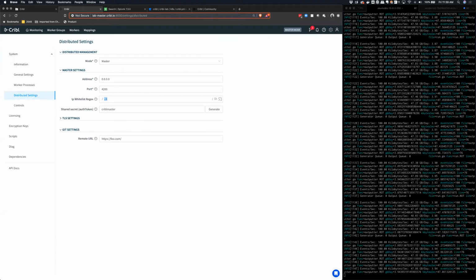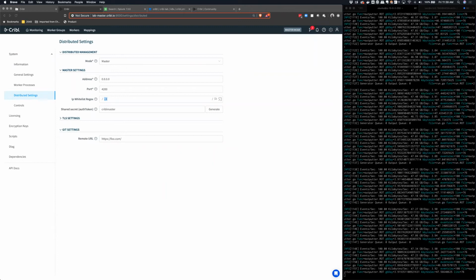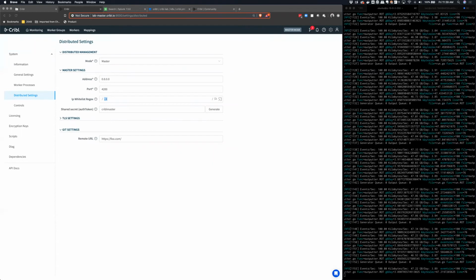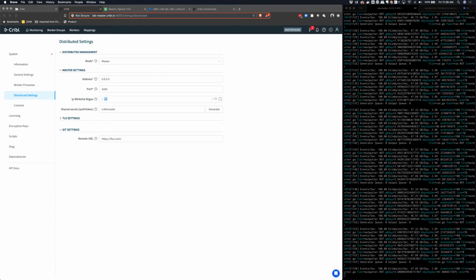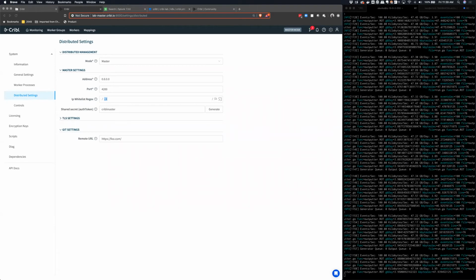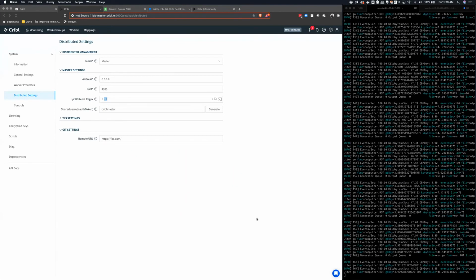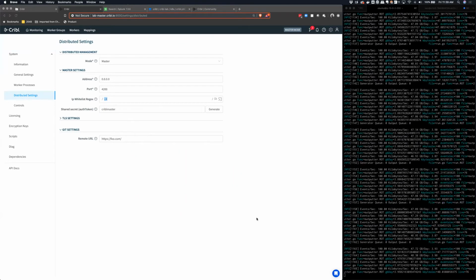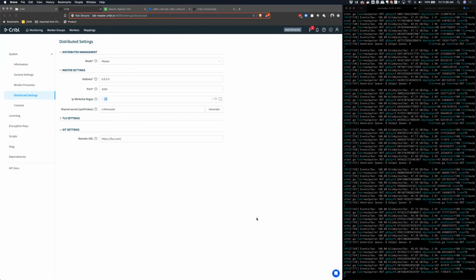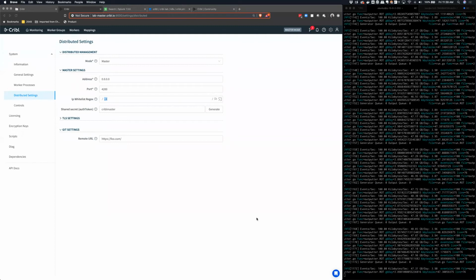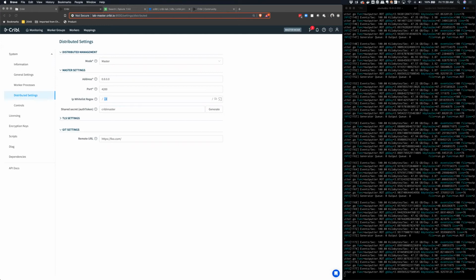Ledion, you want to answer Jason's question about worker nodes? How many worker nodes can the master node handle? Right now, it has been tested with a couple in the low hundreds. Our goal for 2.0 was to have it in the thousands. Not sure we're going to be able to test it at that scale, but we'll try our best before 2.0. But the goal for 2.x in general is to be in the thousands.